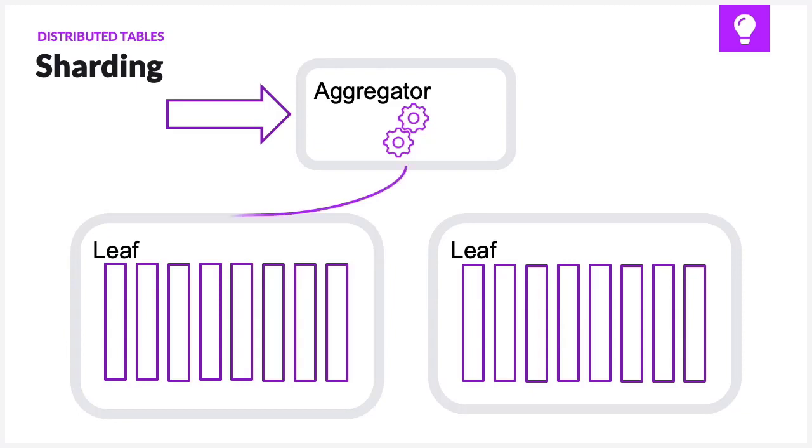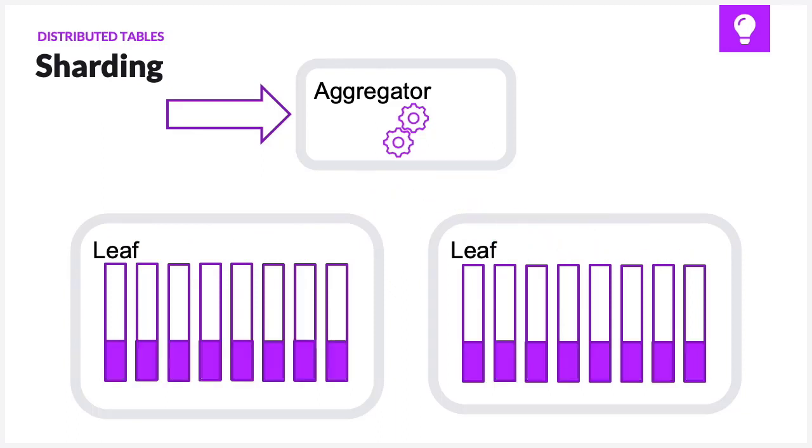The aggregator does the job of distributing the data throughout the cluster and that process is known as sharding. If the sharding goes well, you will end up with database partitions that are balanced with roughly the same amount of data in each partition. The database has very little skew.